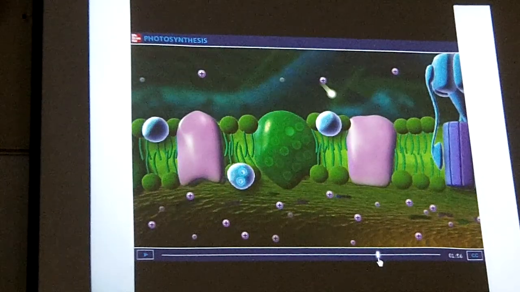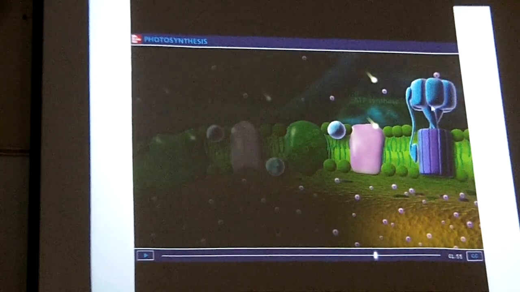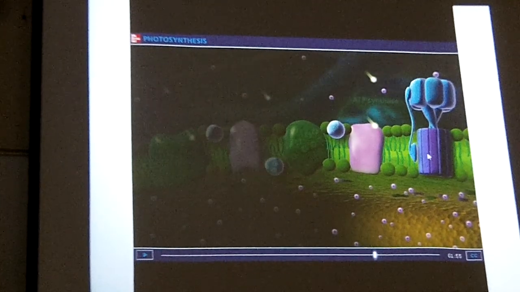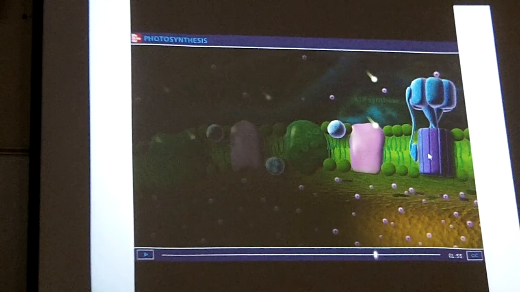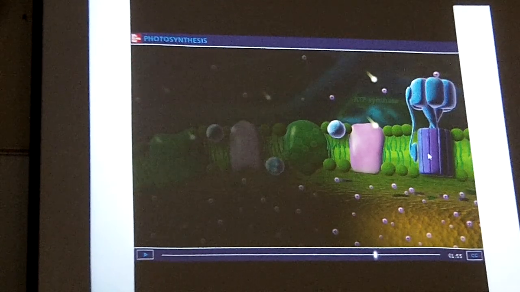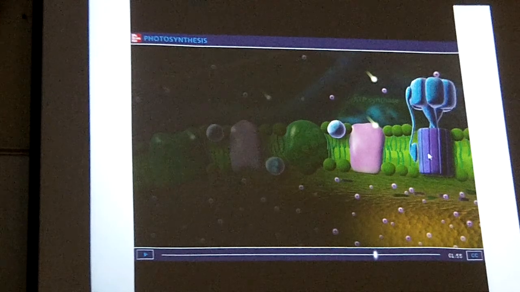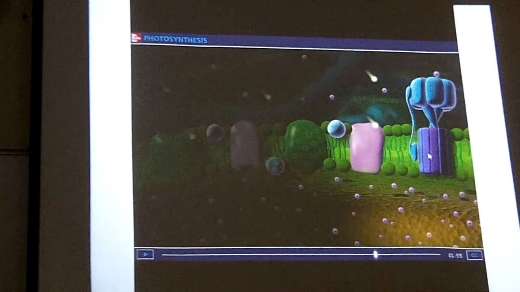Now hold on, they kind of went through that. See that right there? That's the ATP synthase that I have down here on the bottom. But it could easily be right here next to all these. And they have it spinning. So as the hydrogens come through, it spins around, and that puts together ATP somehow. A cell biologist would know how.